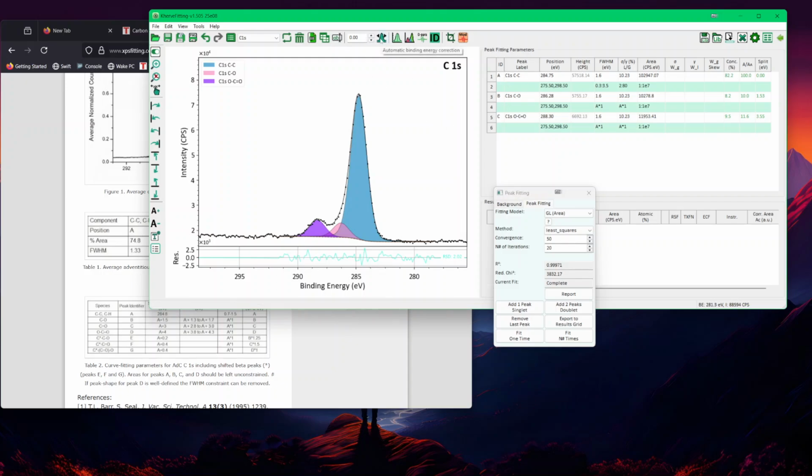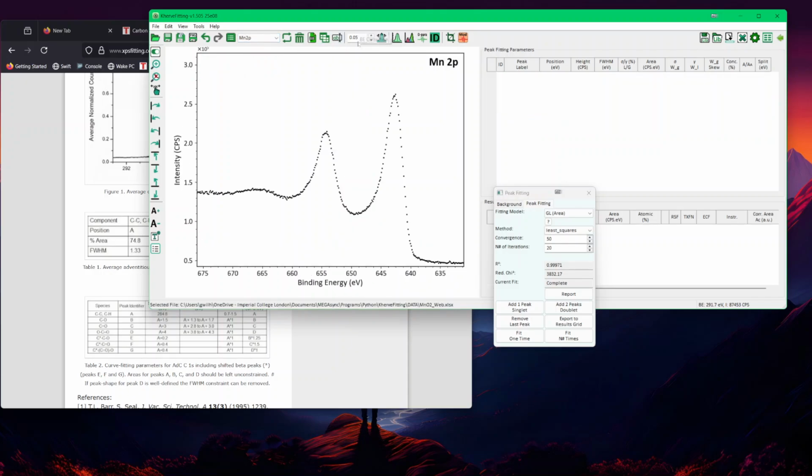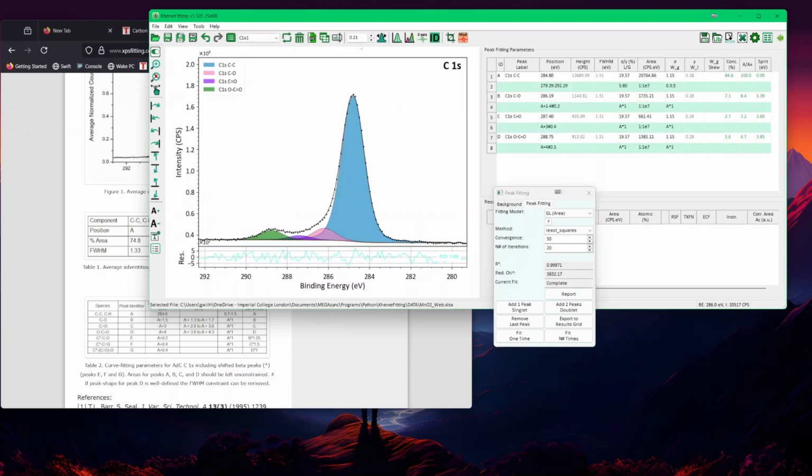Yeah, I can do it right now, and that will move this one to 284.8 if we go, and we found that it's 0.05, and everything has been shifted, the peak has been shifted, and it has been done also for Mn2p, as you can see 0.05, but if I go back to carbon 1s1, this is still at 0.21. Okay, so that will now finish the second part.